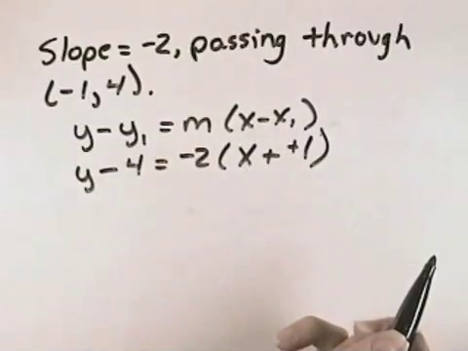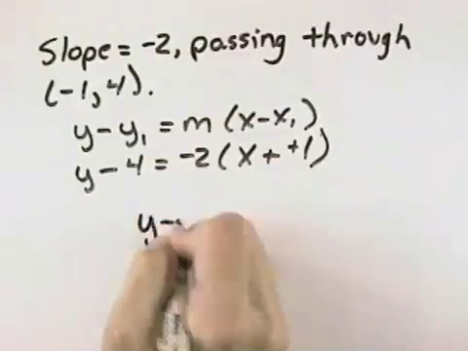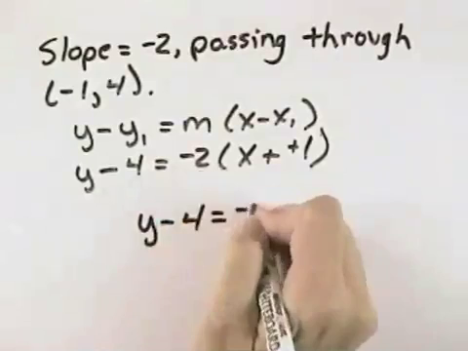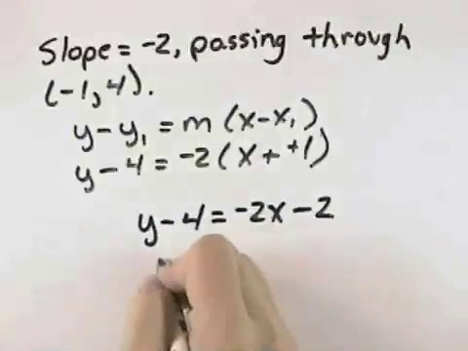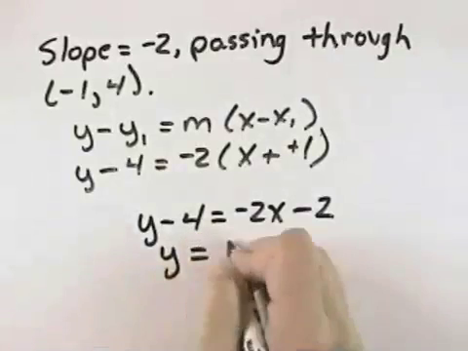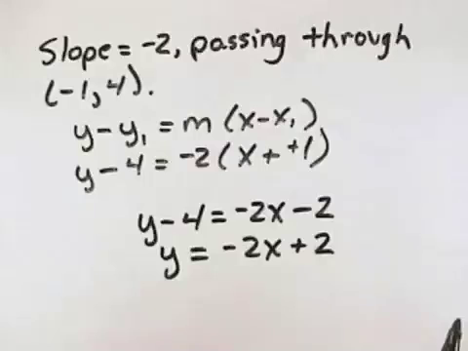But we're also asked to write our equation in slope-intercept form. To do that, we need to solve for y. So what we might do is first simplify the right-hand side to distribute the negative 2 through to get negative 2x minus 2. Then adding 4 to both sides, we get y equals negative 2x. Adding 4 to a negative 2 gives you plus 2.